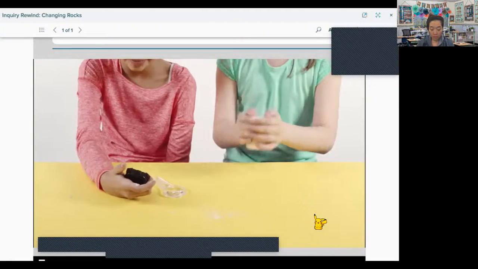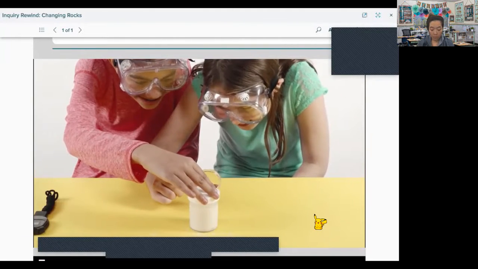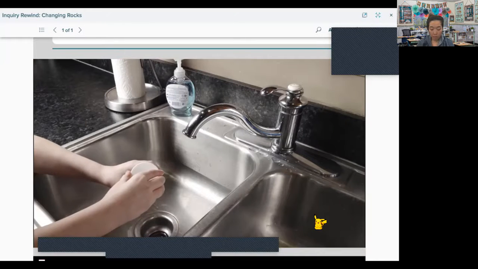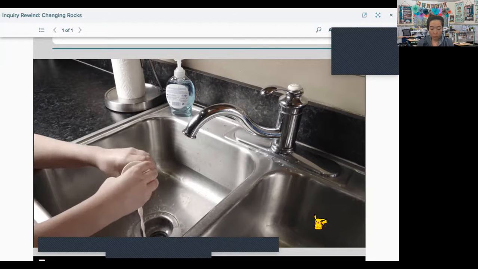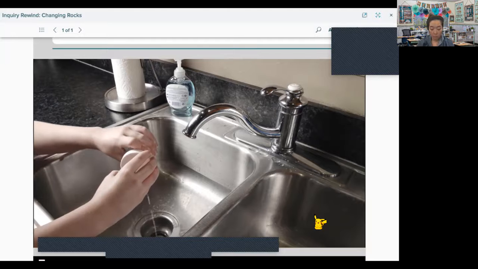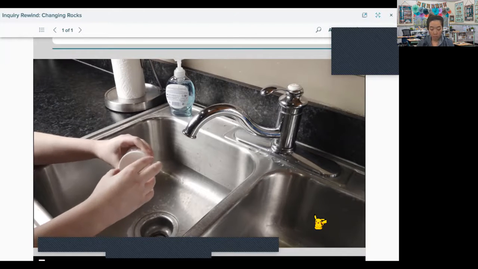Stop shaking the jar when your partner tells you to. Observe the jar, water, pebbles, and chalk. Walk to the sink. Loosen the lid on the jar, but do not remove the lid completely. We want to empty the water, but stop the solid pieces of chalk and pebbles from falling into the sink. Carefully empty the water into the sink.